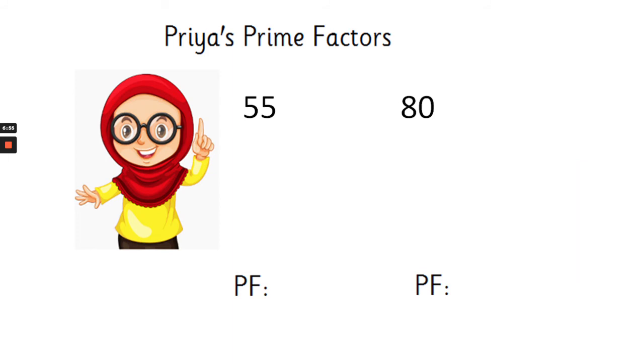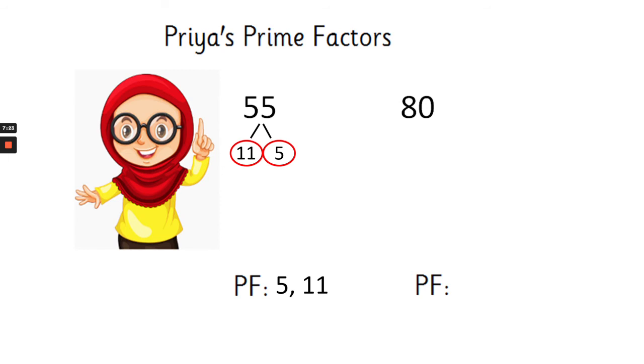All right, let's see how we got on. The prime factors of 55. What I'm going to list now is a factor pair that multiplies together to make 55. I'm going with 11 and 5. 11 times 5 is equal to 55. Luckily, 11 and 5 are both prime numbers. They're prime factors of 55. So I list them as 5 and 11.